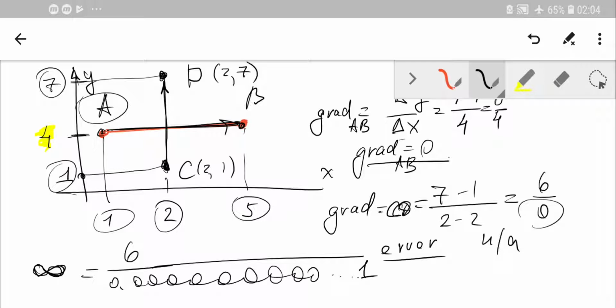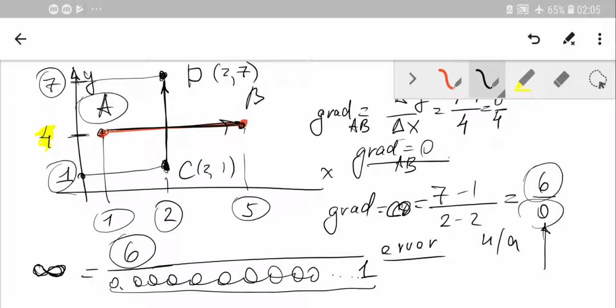It means that for a very, very small step in x, your function changes considerably. Okay, now in our case, the step is infinitely small, but you have a finite change in y value, as that is 6. And in this case, you'll have a very, very big number that tends to infinity. But anyway, infinity is sort of an abstract term, and that's why you're just saying that the gradient for a vertical line is not defined. Okay.